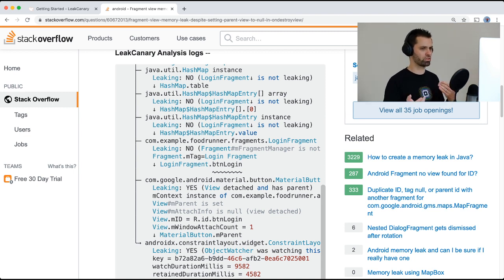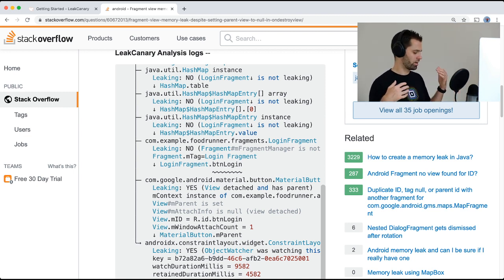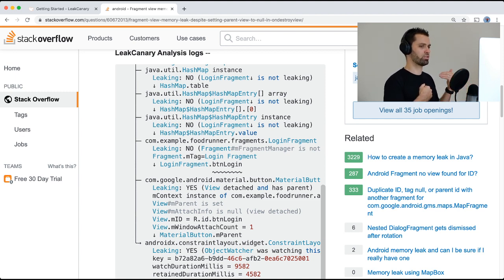So what's the point of onDestroy versus onDestroyView? Well, fragments can go in the backstack, and when they go in the backstack, they're not destroyed, but they receive onDestroyView because they are not displayed anymore. So there's no point in keeping their view. Their views are destroyed, but the fragment itself can keep its state. And then when you pop back, they're going to come back and get an onCreateView call again.